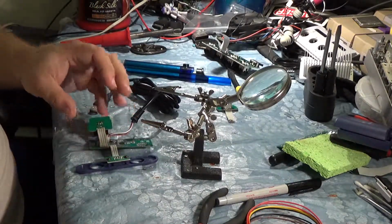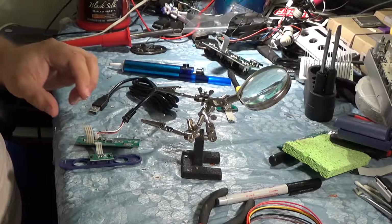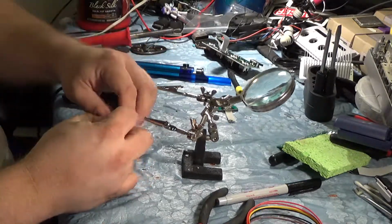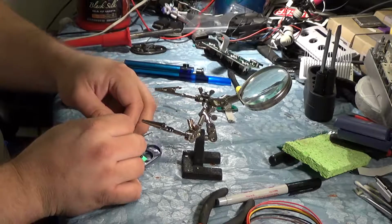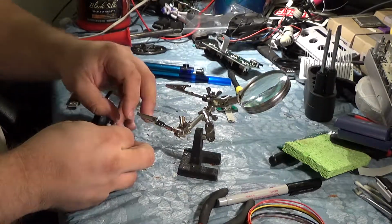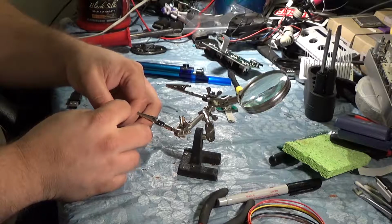So what we're going to do on this side is do it the other way, as I mentioned earlier. We're just going to cut this and do wire to wire, which might be a little harder to solder in, but we don't have any risk of messing the traces up. So let me get these stripped back, and we'll go from there. This will be a good example of the two different methods for doing this kind of thing. You can see the pros and cons of both.